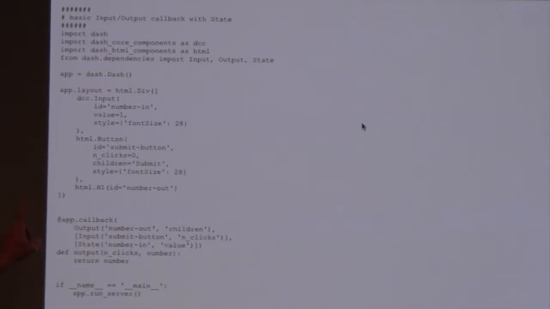The ID is number in, so that would be coming in as input right there. And remember what happened last week? Every time you clicked or had a keystroke, that would fire an event, and it would activate the callback. So if you kept putting in letters in a text box, remember it fired the callback every time?